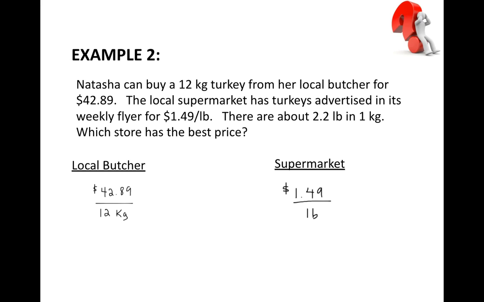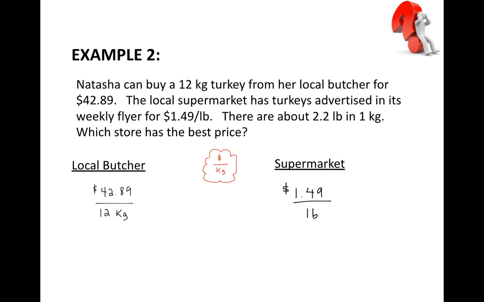Now, when we look at this one, we've got to decide, well, all right, they're not the same. One of them is the amount we pay for kilograms, and the other one is for pounds. So we need to decide, well, what am I going to use? I need to make them the same so that I can compare them. Well, since we're Canadian, it probably makes sense that we would say what we pay per kilogram. So I'm thinking in my head, all right, I'm going to make the top a dollar sign, and I'm going to make the bottom a kilogram.